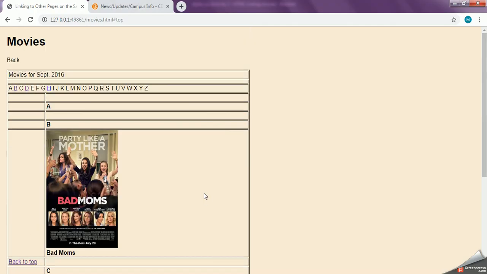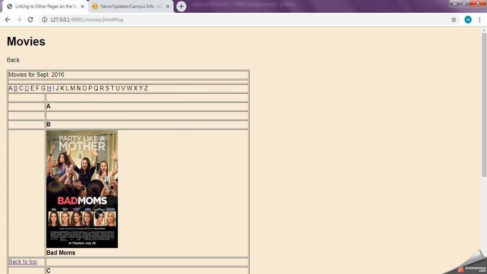So our movie posters are much smaller, but notice how the movie poster, just by putting in a width, the browser automatically constrains the proportions, which means that the height changes even though I only put a number in for my width. And that's really nice because now I know that all my images are not going to be distorted. They're not going to be squished or pulled or anything like that.